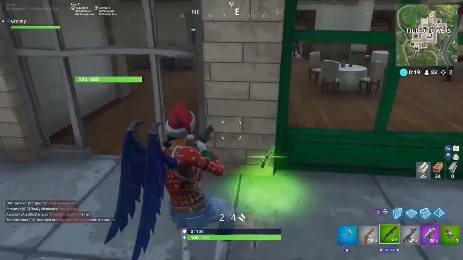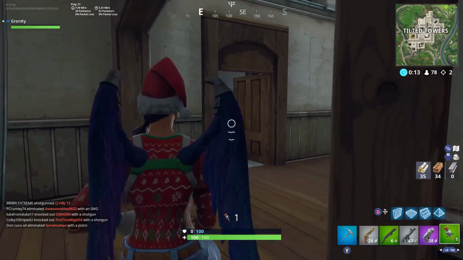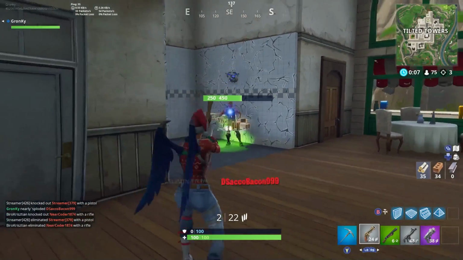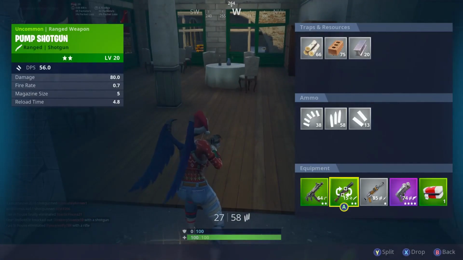Once you clear out your starting building, you just want to keep going throughout the rest of the town, listening for footsteps, and trying to get more kills to set you up for the rest of the game. What I want to talk about for the rest of the Tilted portion of this gameplay is basically how important getting a lot of kills in your starting town is for high kill games in Fortnite.